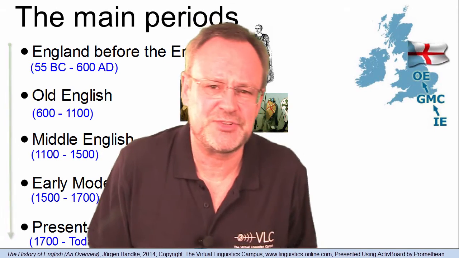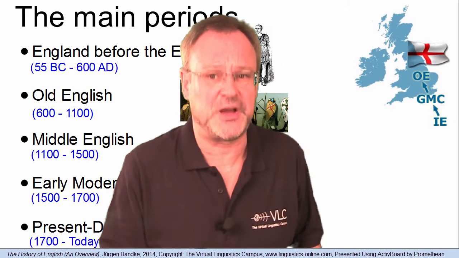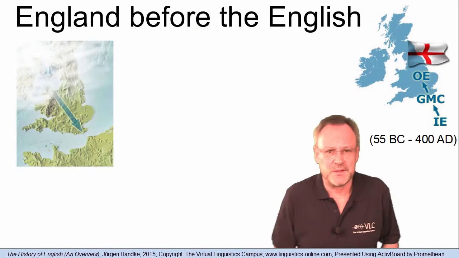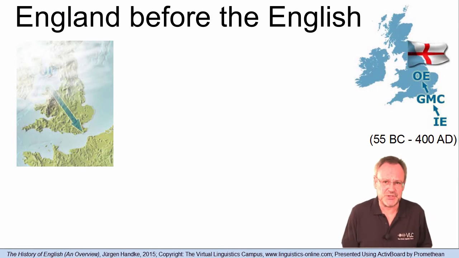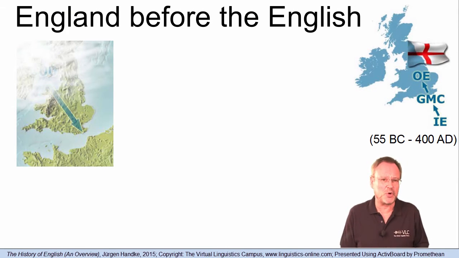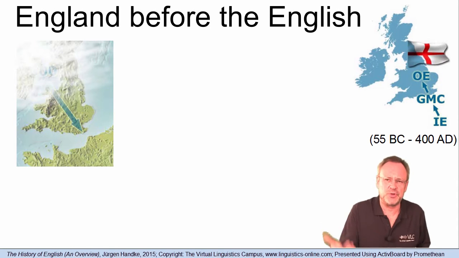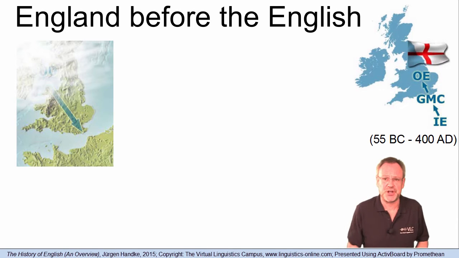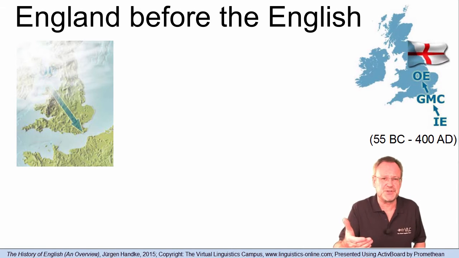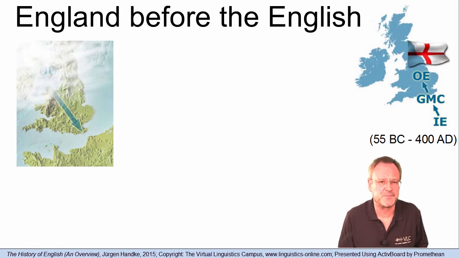So let's move back in time and start more than 2000 years ago. The first Indo-European speakers to arrive on the landmass, now called England, were probably the Celts. We do not know exactly the date of their arrival, but they were already on the British Isles several centuries before the birth of Christ.